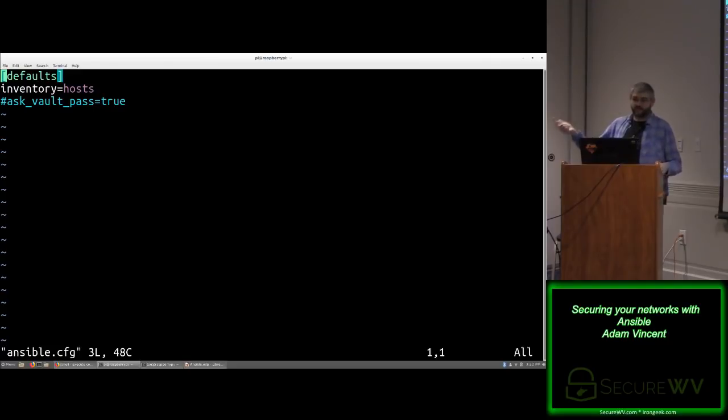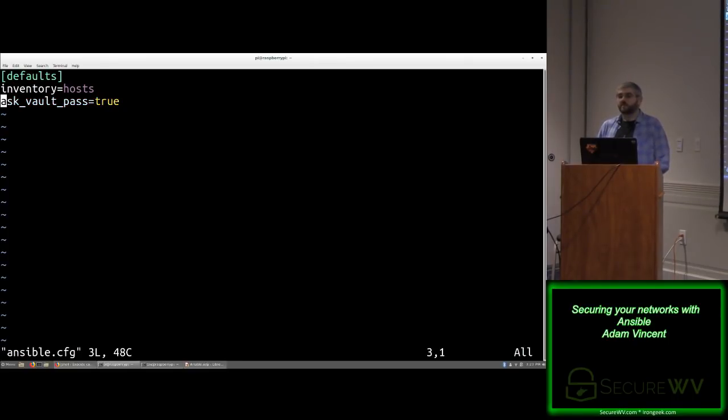It works kind of similar to CSS, where the longer, more specific ones are the ones that actually apply. So if you look at the configuration on the command line, that is the one that takes precedence, which is why we can do the -i localhost comma. So this is my inventory file, my entire inventory file, so say we all.